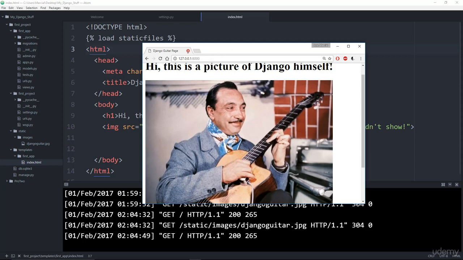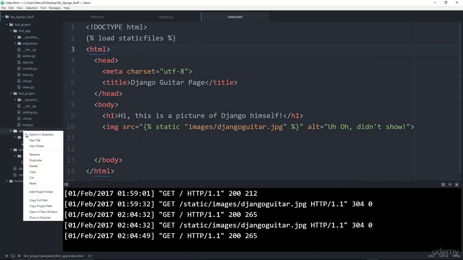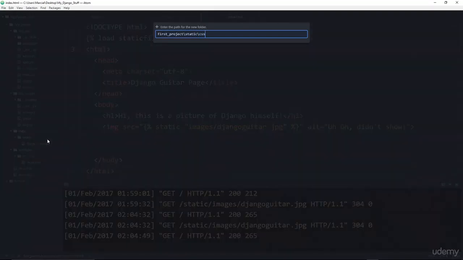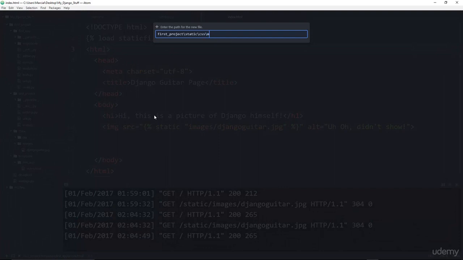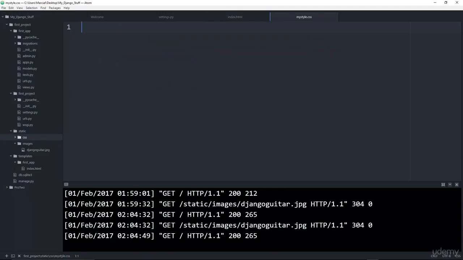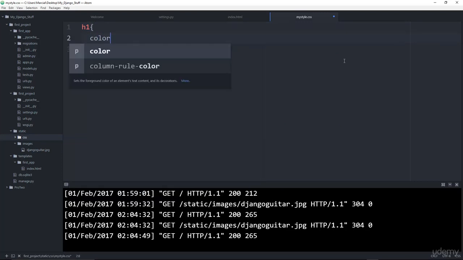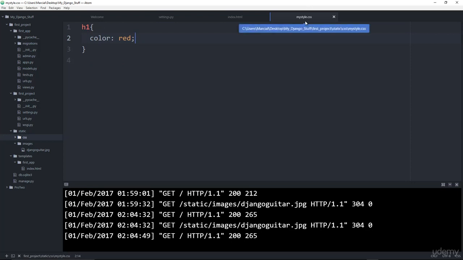I'm going to exit this, and under static, let's make a new folder and call it something like CSS. I'm going to make a new file here and call it, I don't know, mystyle.css. Here let's just give a quick style to header1, that way we know it's actually working. Which means I'm going to say something like h1 for header1, and let's just make it obvious. We will put the color here as something like red. Then I'm going to save this. So here I have my mystyle.css. It's inside my static folder, so static CSS mystyle.css.